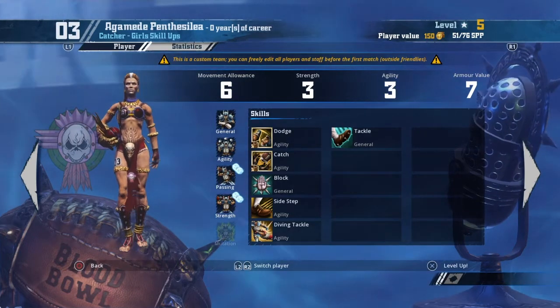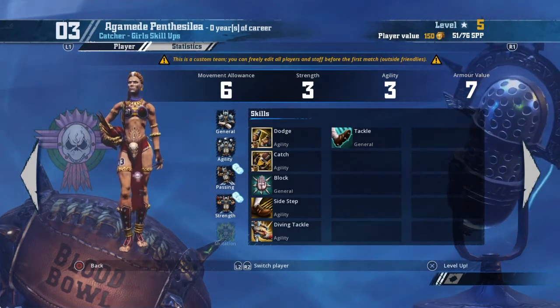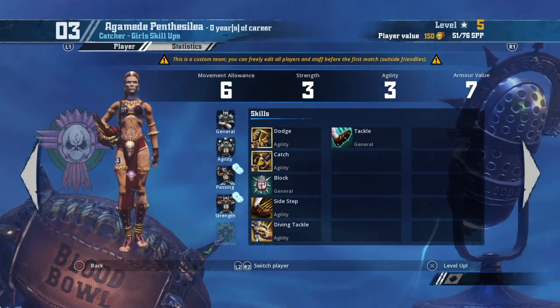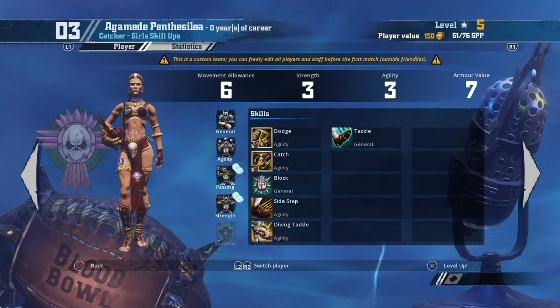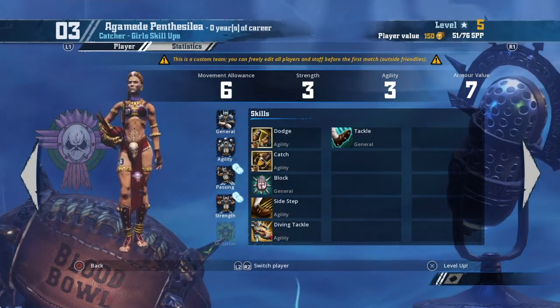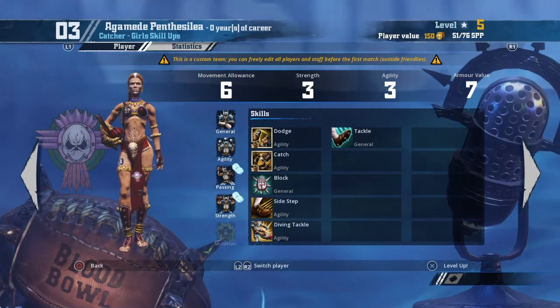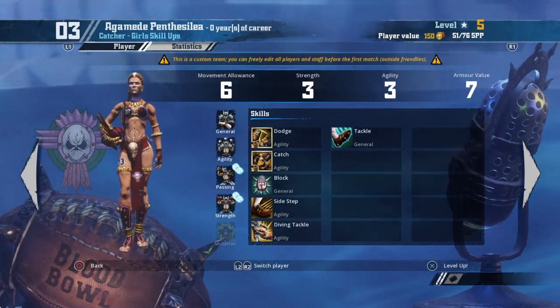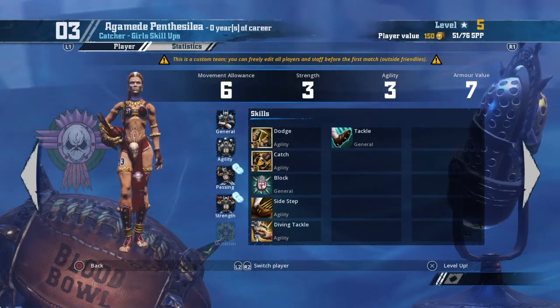It is always a big risk when they're only armor 7, but at least they're strength 3, and at least they come with Blodge. Just be careful if you park them next to a tackle piece. Only put them there if you have to, and you have no other option. But these two are fantastic. This is definitely the way I would build them.